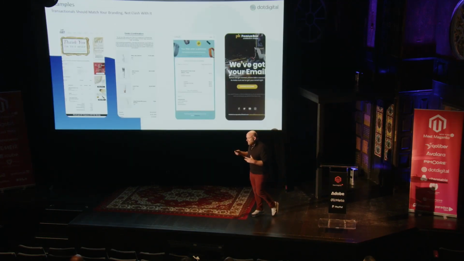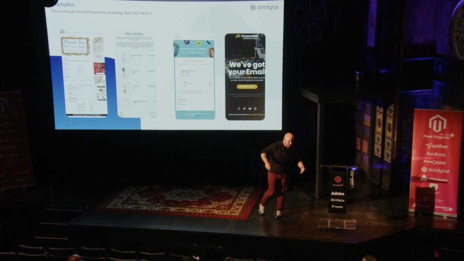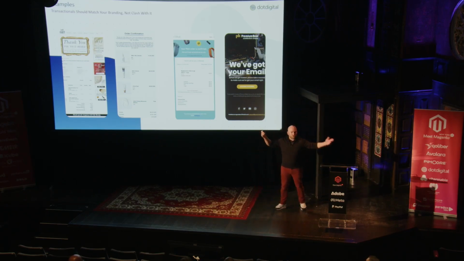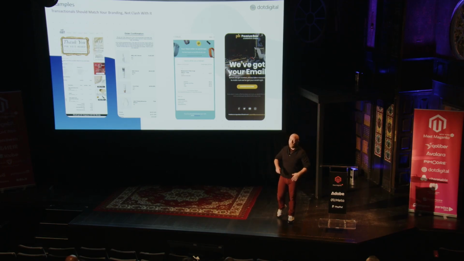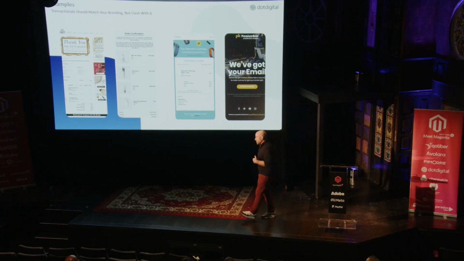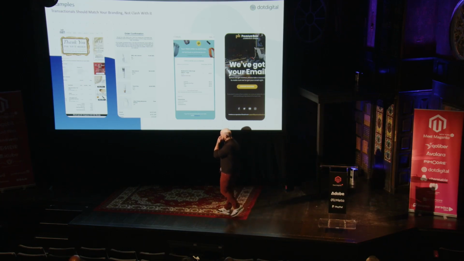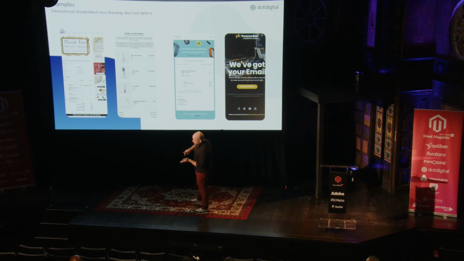So the nice thing is if you are using a third-party platform, like a Dotdigital, for instance, but also other platforms, most of these folks have support for the transactional triggers that exist within Magento. They may not support all 50 like we do, but they will support things like an order confirmation. A lot of times they'll support things like shipping notifications, et cetera. And this is important for a couple different reasons.